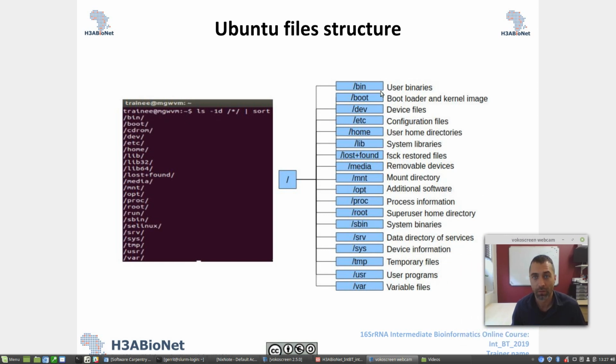So you have bin that contains the user binaries, boot, the bootloader and kernel image, dev, the device files, etc, the configuration files, home for user home directories, lib for system libraries, lost and found for files that can be restored, media for removable devices, mnt for mount directory, opt for additional software, proc for process information, root for super user home directory, sbin for system binaries, srv for directories of services, device information goes into sys, temporary files go into tmp, user programs go into usr, and variable files go into var.